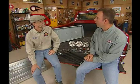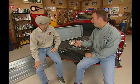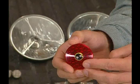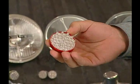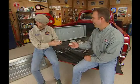Look, all right, I got the back end looking good. I don't want anybody hitting me. Absolutely, and that's why I brought out some of the newer lighting technology that we have, so that once you've got that brand new tailgate and brand new bumper, nobody's going to smack into the rear of you. We've got these really slick LED replacement lights, and they'll go right into the original socket. This will plug into an 1157 tail light bulb right here. So standard bulb socket, but now I've got all this intensity here. Right, in different LED bulb counts depending on how much you want to spend and how much you want to blind the guy behind you. Right. Well, that's great.